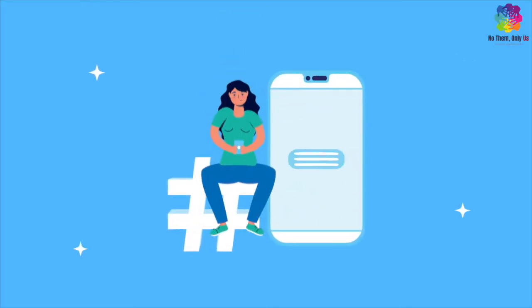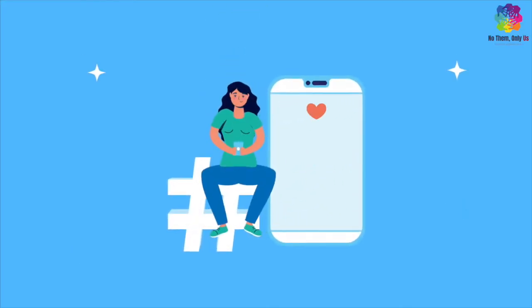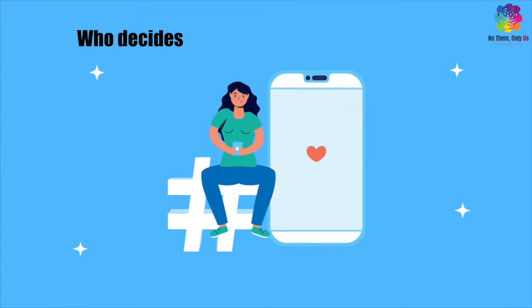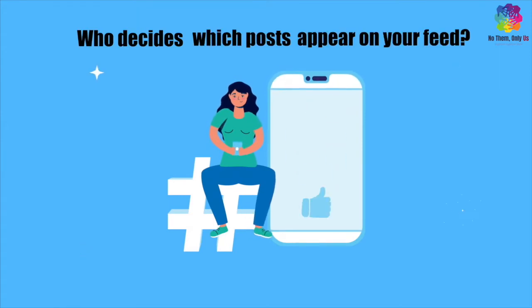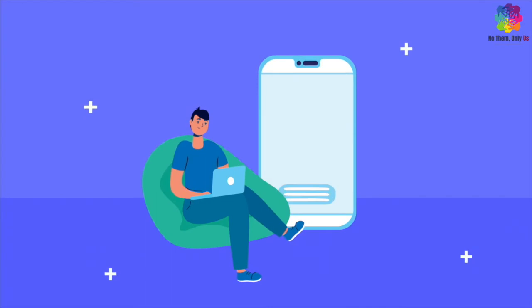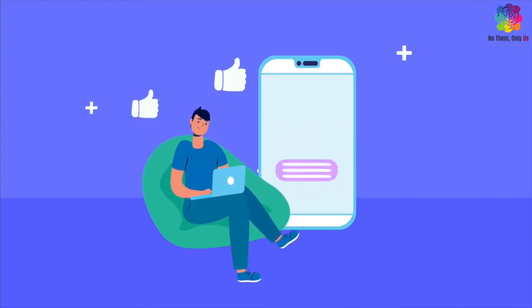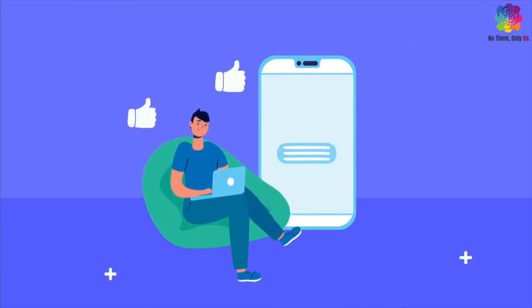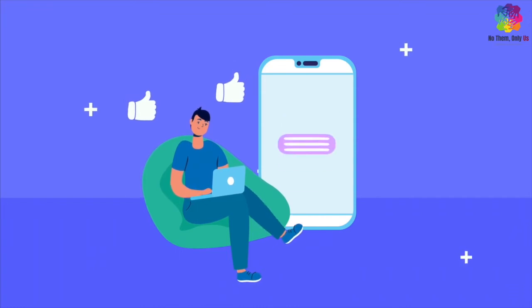You see certain posts from friends, maybe some ads, maybe some posts from people you don't even know. But there are millions of posts uploaded to these platforms every day. So who decides which ones appear on your feed? Who decides which one of these posts will appear first so that you will almost certainly see them? And which posts appear at the bottom of the list where you'll probably never see them?